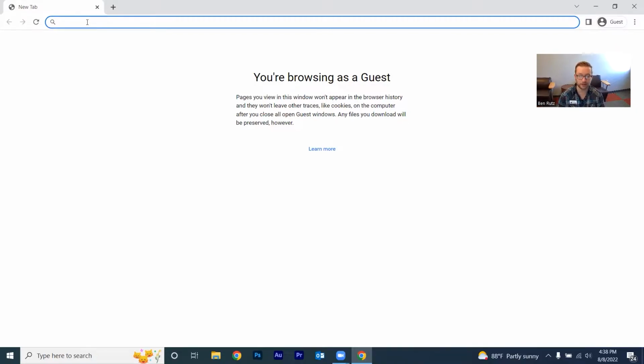A URL is basically a link or an address that you are going to type in to be able to go to a website. An address, like a web address, is very similar to a physical address in that if you type in the exact location, it will take you to the exact place that you want to go.